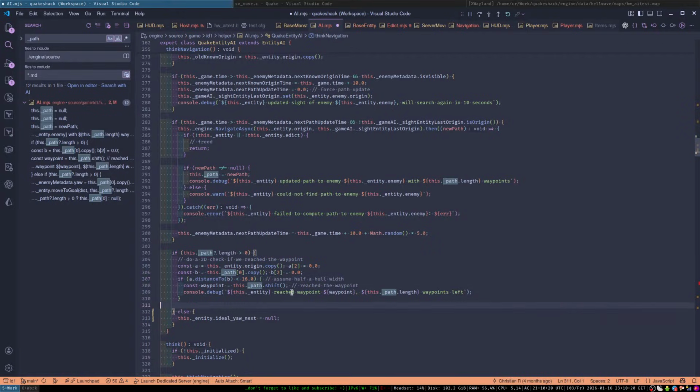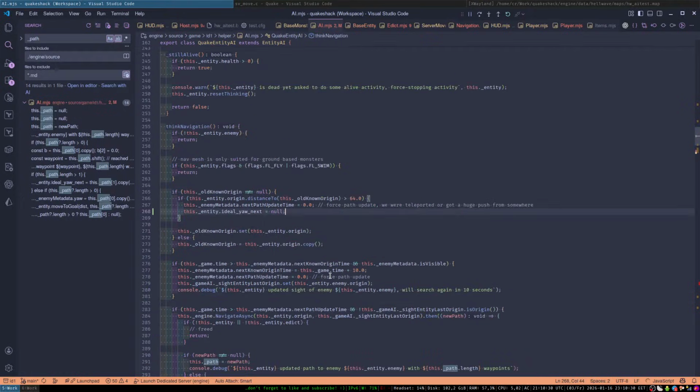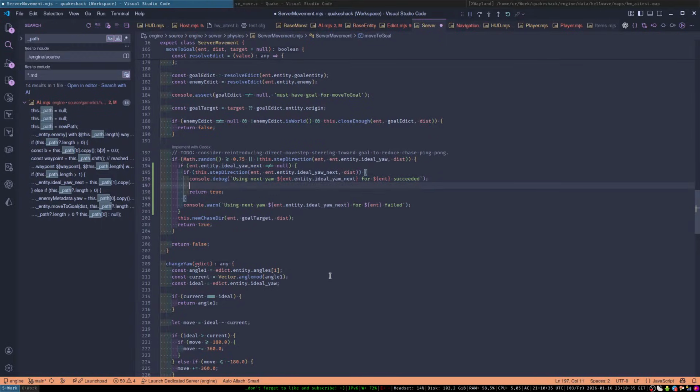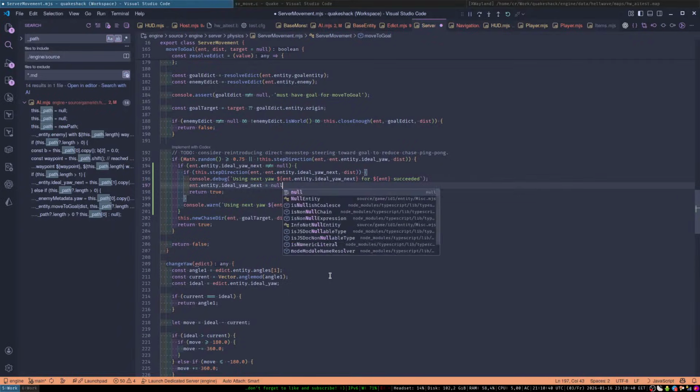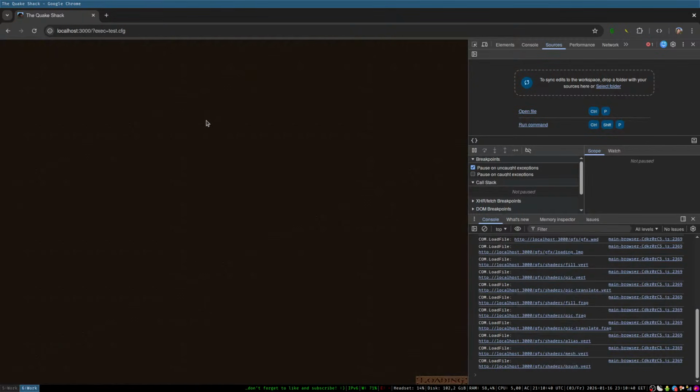Maybe we should only do this when we are in here, because then we have a new waypoint. And when we are using this one, we're going to reset it because we used it up. Let's see.